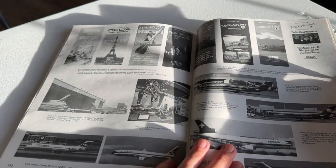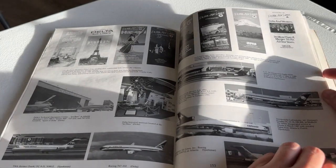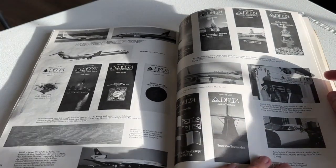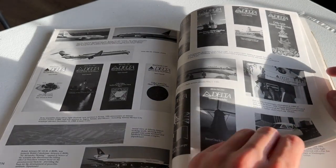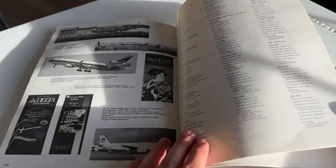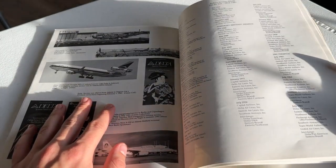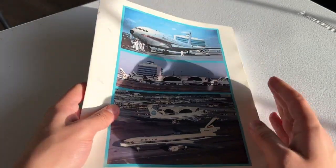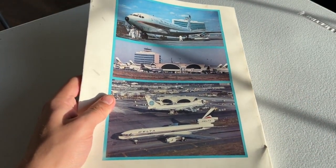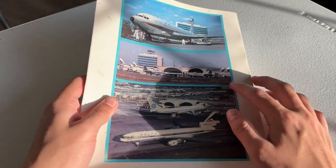This is quite impressive. And then a really cool variety of timetables. We got various pictures in here that are quite nice. Swissair, Aeromexico, and more Delta aircraft, more Delta timetables. So it really turned into a Delta book, but it's supposed to be Atlanta. Last page before the end was all this various information here and a bunch of index. So yeah, it's a really cool book. And then the back, of course, is probably the best part in my opinion, why it was on the thumbnail. We have that colored picture right here. It's super nice, before we got the new concourses, that one, and then the Eastern.